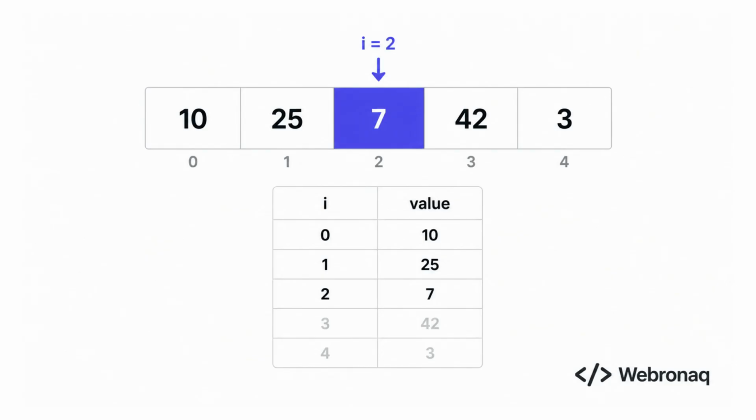The index variable is our position tracker. Every loop iteration, it increments by 1, and we use it to access the next value. Nothing is skipped, nothing is repeated. That trace table on screen shows exactly where we are. I equals 2, value is 7, 2 steps done, 2 more to go. The rule is simple. As long as the index is less than the length of the array, keep going. Up next, we swap this index for a pointer and see how traversal works on a linked list.